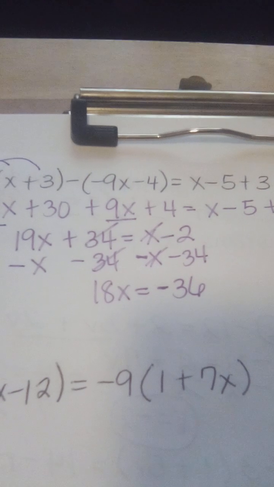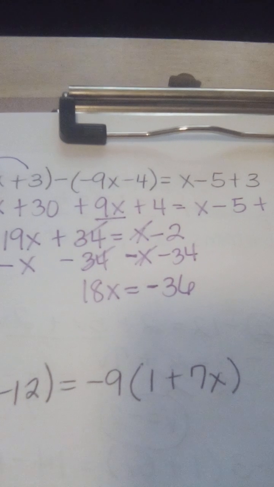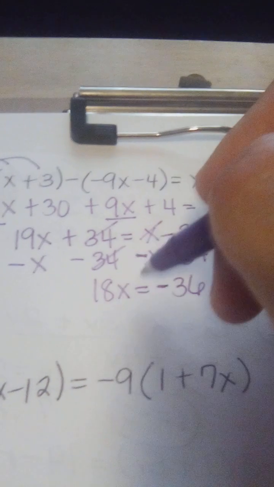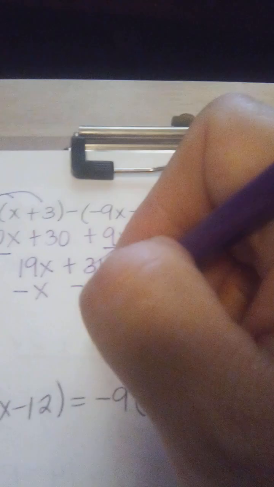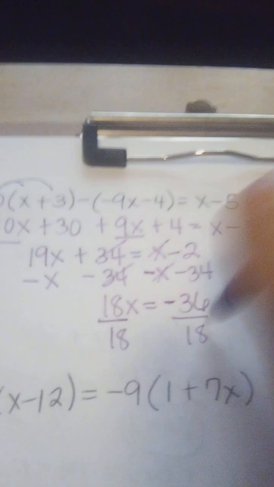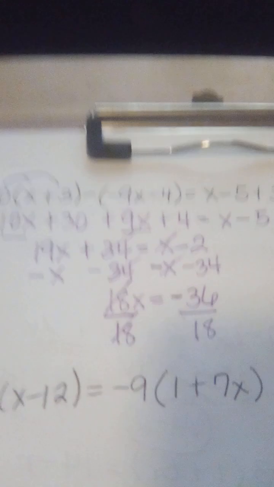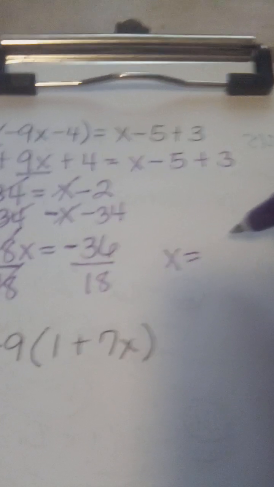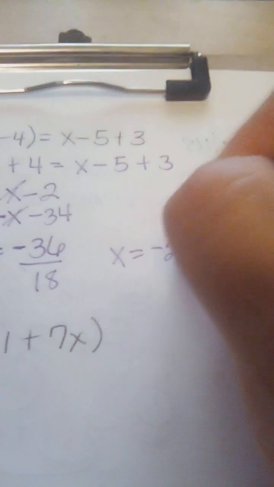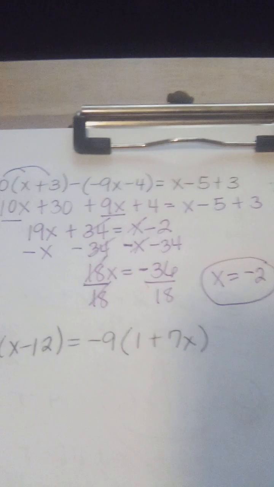We divide which number? The 18 to both sides or negative 36? When you see the variable next to a number, we divide by whatever number is right next to it. In this case, we divide by a positive 18 on both sides. And then we have x equals negative 36 divided by 18, which is negative 2. And that's our final answer. Anything else? No, that's it. Yeah, that was the final answer.